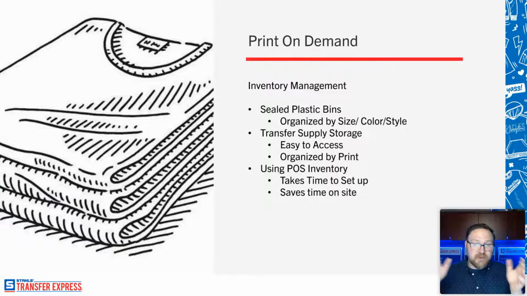So, of course, we talk about the sealed plastic bins. They're organized by size, color, or style. We have some great tips for even if you're using just one bin, to separate, again, by cardboard. And then if it's clear, you could tape or just use a Sharpie on the outside to say these are smalls, these are mediums, these are larges. So everything's organized, and just at one glance, you could see, right? So you just need to know.